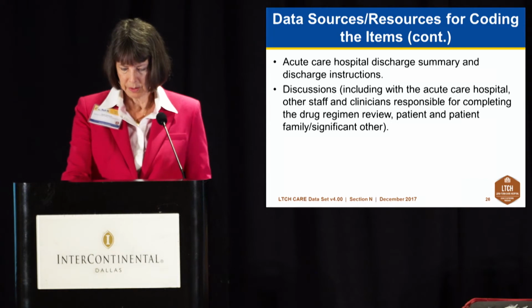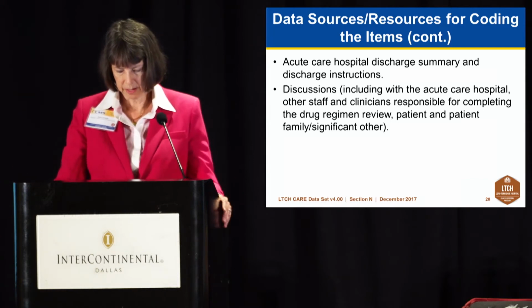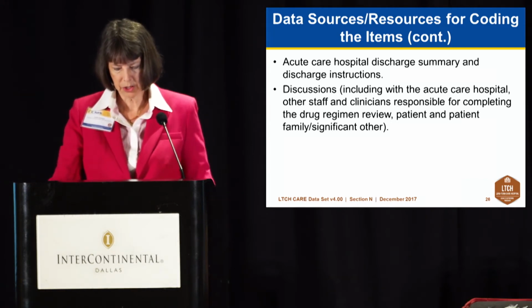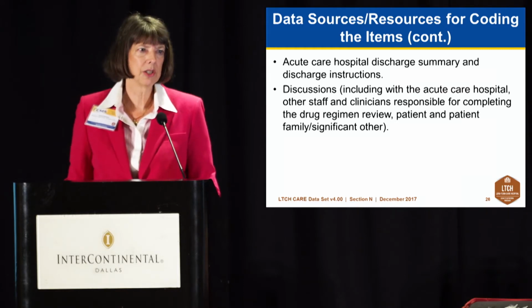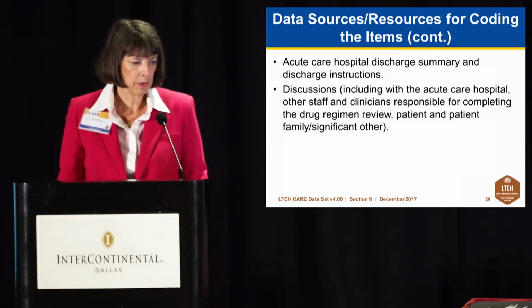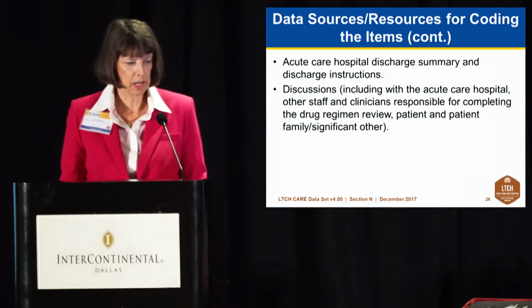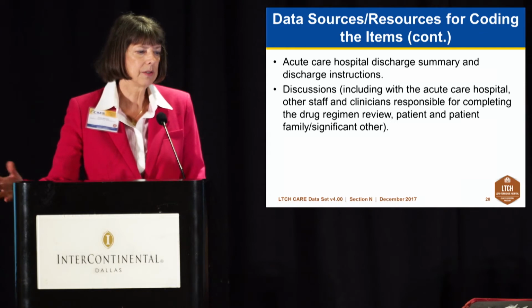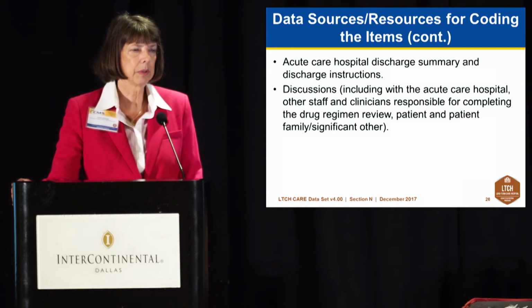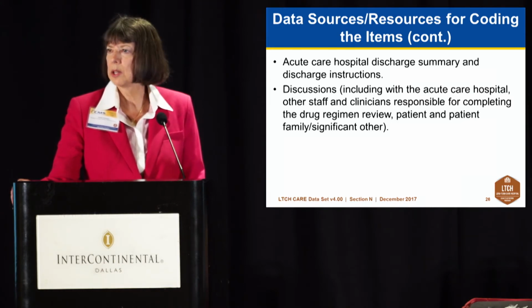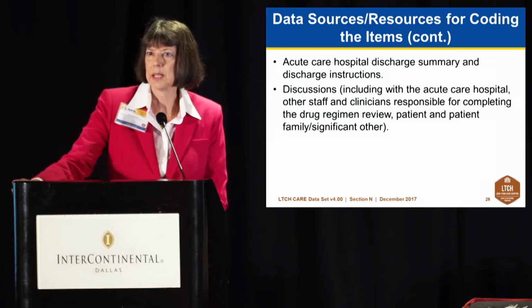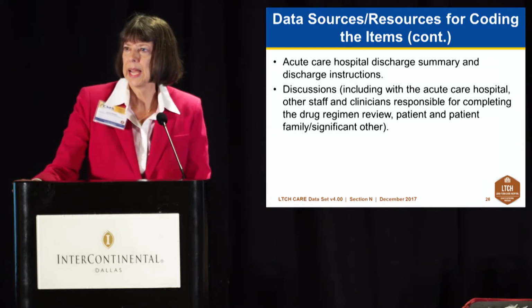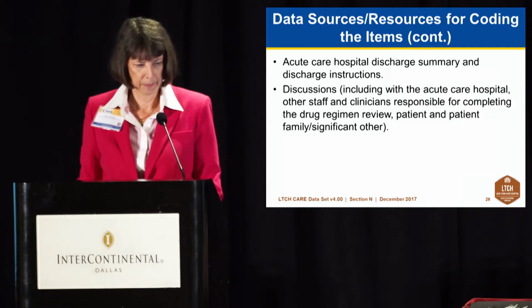Data sources and resources may also be found in the acute care hospital discharge summary and discharge instructions. You also may have discussions with acute care hospitals and other staff and clinicians responsible for completing the drug regimen review. And of course, as I mentioned, the patient, or in some cases you may be talking to the patient's family or significant other in terms of the medications that person is on.